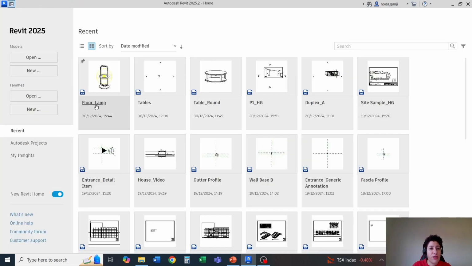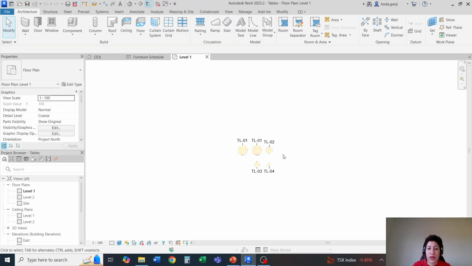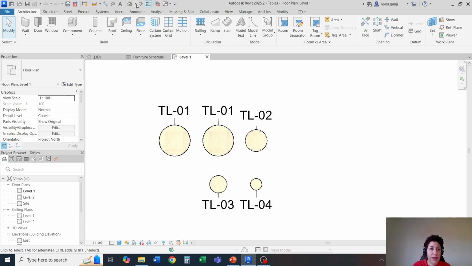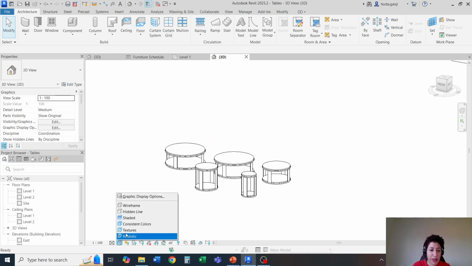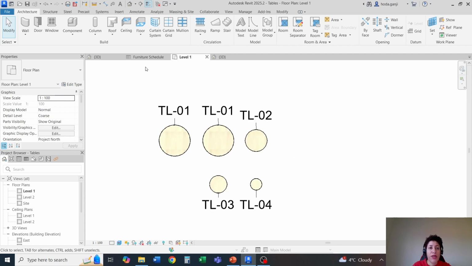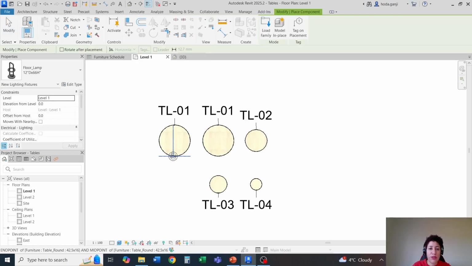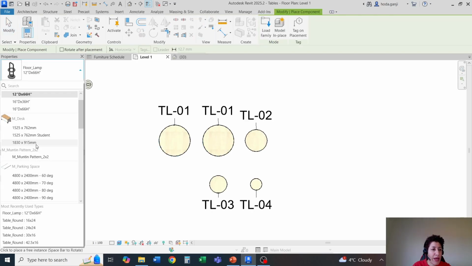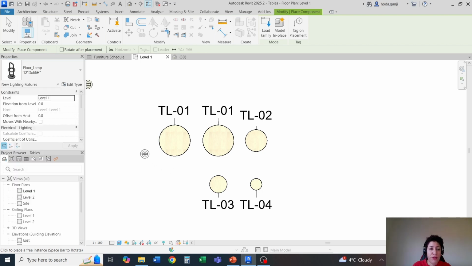Feel free to try it in a project. I already have a project here. I had my discs from the previous video, which you can follow. I created some disk here already. I can put this on shaded. Now I'm gonna load this into project and close. And these are the types that we created. And I'm gonna put this somewhere on the floor here.